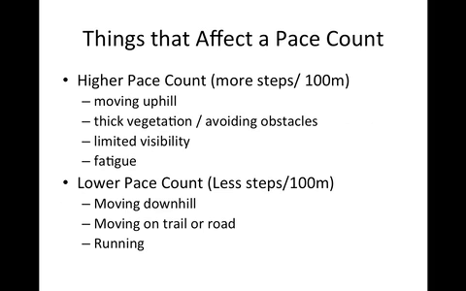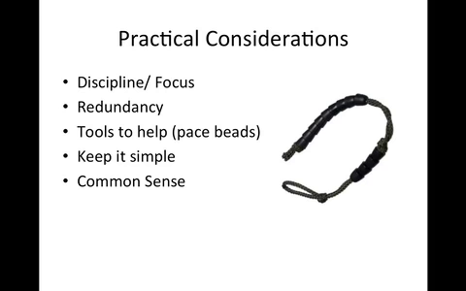So there are different techniques to keep track of this in your head. One simple technique is just to get your average pace count and stick to it, assuming that you're going to have periods you're traveling uphill, periods you're traveling downhill, and periods when you're hitting some thick vegetation and such. Other times you can adjust. Maybe you just went through some brambles, so you took a lot of extra steps. For that extra 100 meters, your pace count is normally 60, and you're going to give it 70 for that time. It's more of an art than a science.